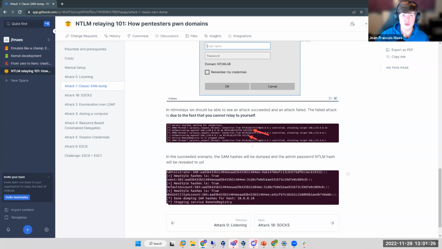Without further ado, go ahead and dive into exercise 1, the real exercise 1, as exercise 0 was just listening. I once again estimate it's probably going to take you about 10 minutes. If you need any help, feel free to reach out in the help channel. I'll be monitoring that, and then I'll switch back to discuss when I explain attack number 2.